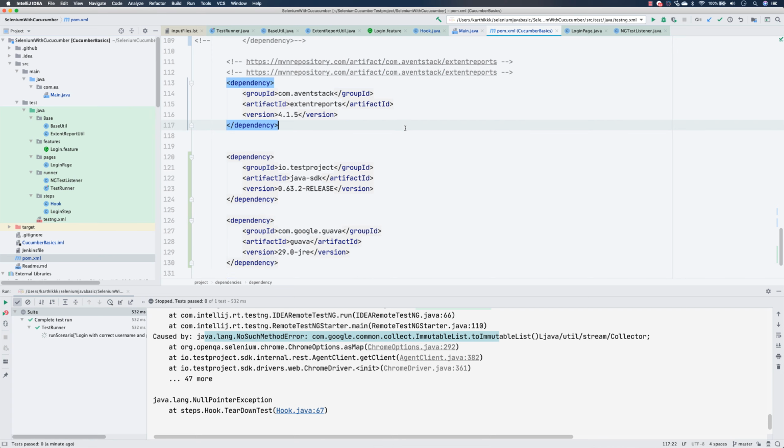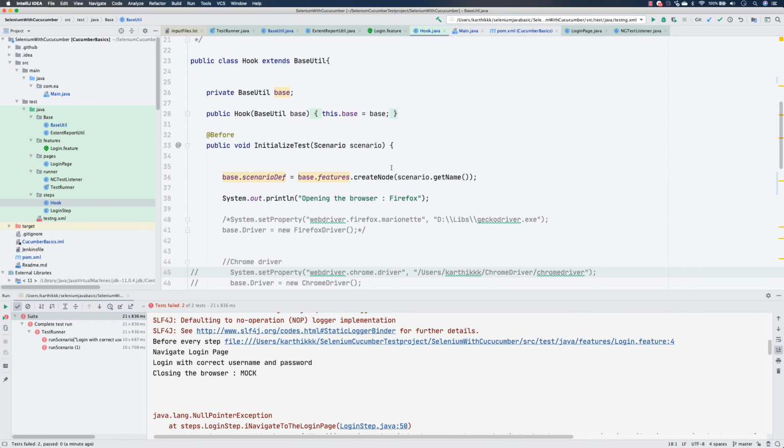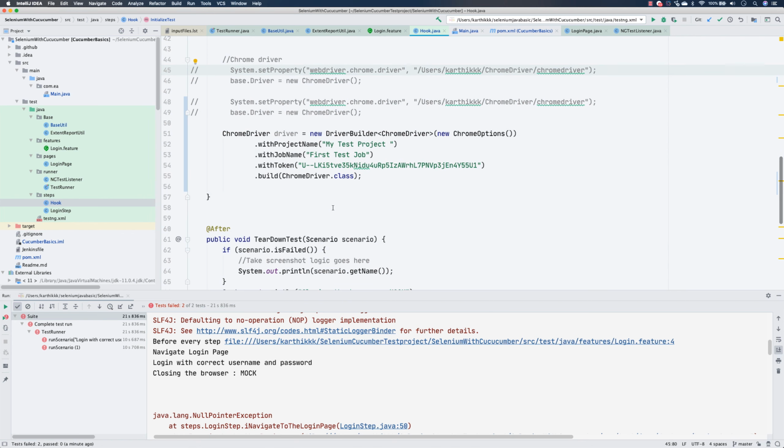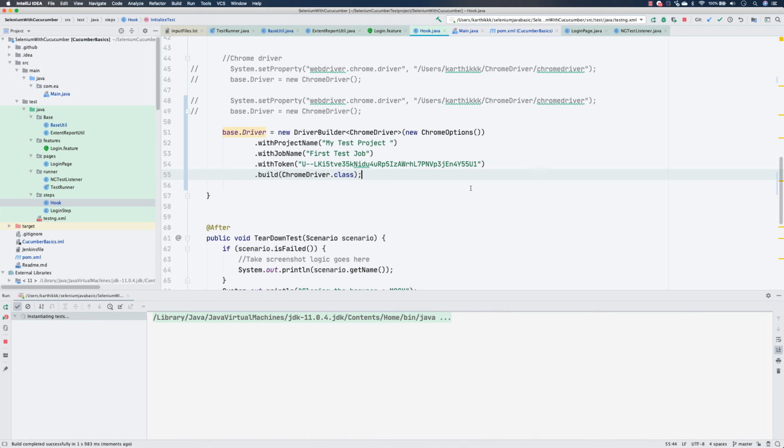So I'm just going to update this particular library in my pom.xml file, and now I'm just going to execute this code and we'll see what's basically going to happen. And also, before I forget what I copy pasted, I actually didn't use the base.driver instead of the Chrome driver, so I actually need to remove that and I need to update this. So this one is also going to throw me an error. I just missed this one, and now I'm just going to execute this code and we'll see what's going to basically happen.